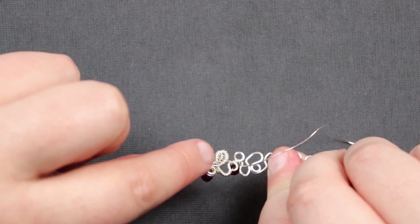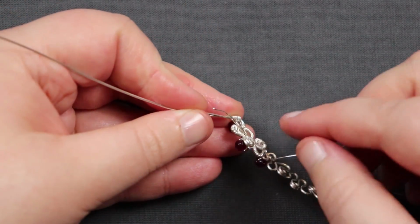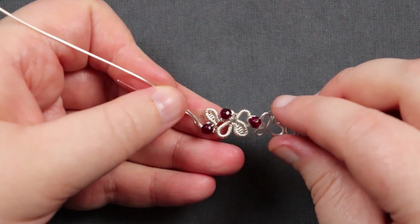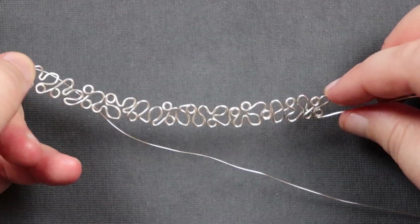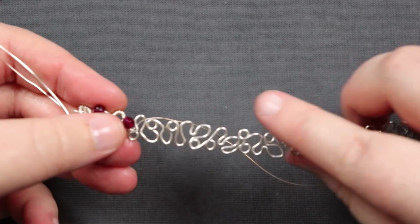And I just do that in the exact same way as I show you on that leaf. So you just cut off so you have a tiny little end, and then you squeeze down with your pliers and make sure you just roll it a bit in the direction that it's going. And that's the way to get rid of all of those little tails. So just keep working here all the way to the other end, add in your beads, do your weaving, and then we need to do the next step after that.